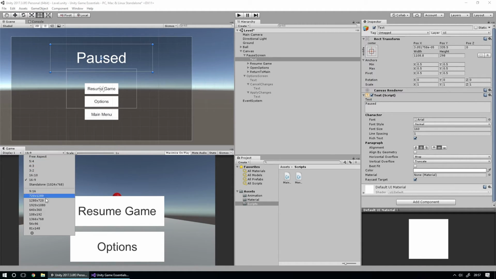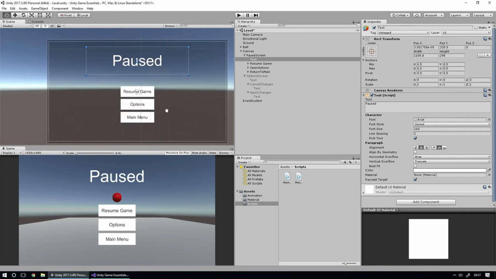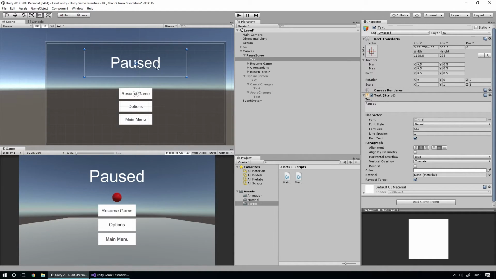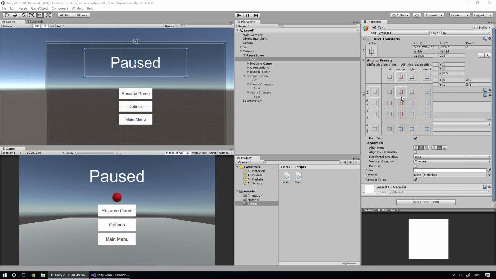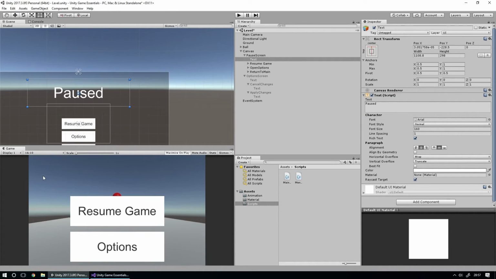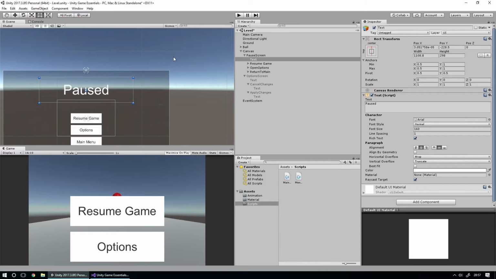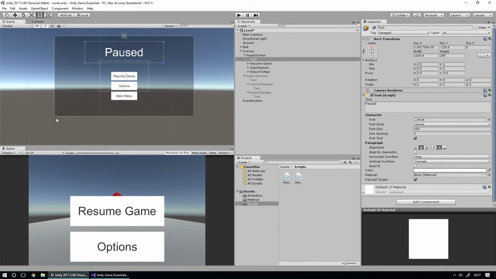So if, for example, we were to change this so that our pause menu was anchored to the top, so it goes by the distance from the top, so our top distance is relatively close. So if we change view again, we still get this weird situation happening. And the reason that happens is because it's a child of this black background.